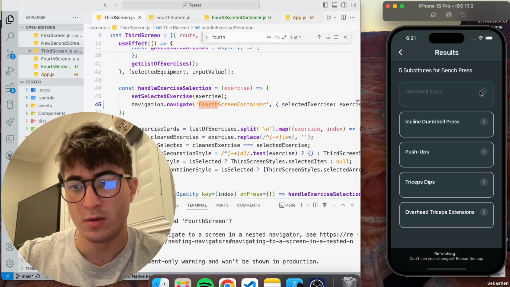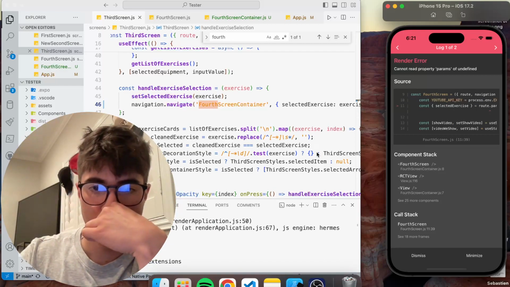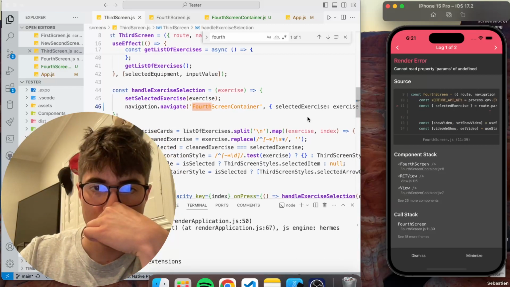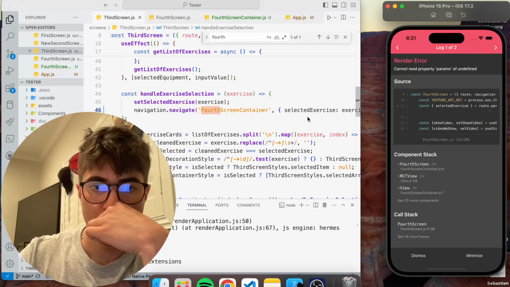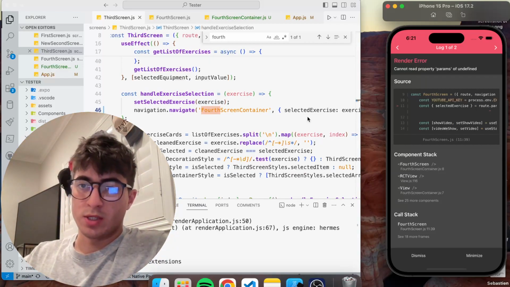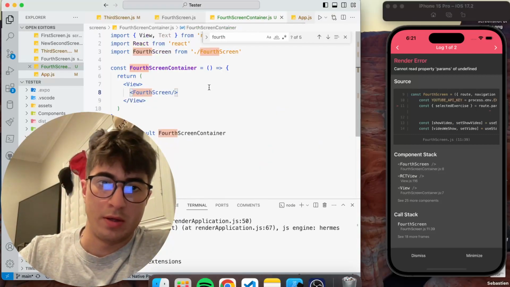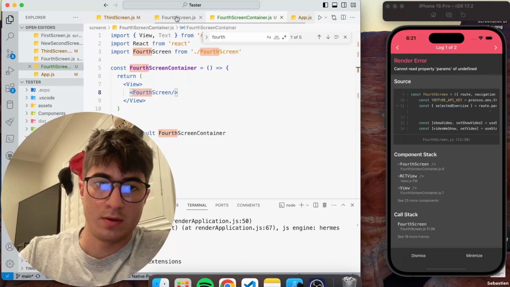Now, params are undefined. Screen container. Yeah. So basically, we're sending information to fourth screen container, but it's not ready to receive it.